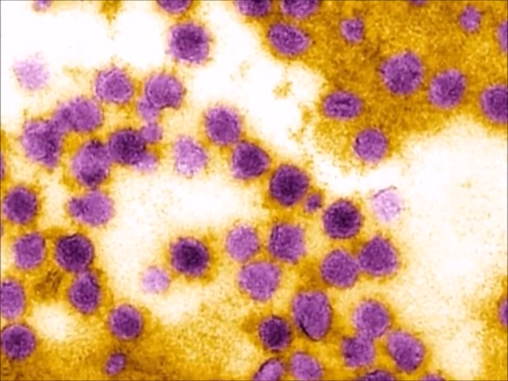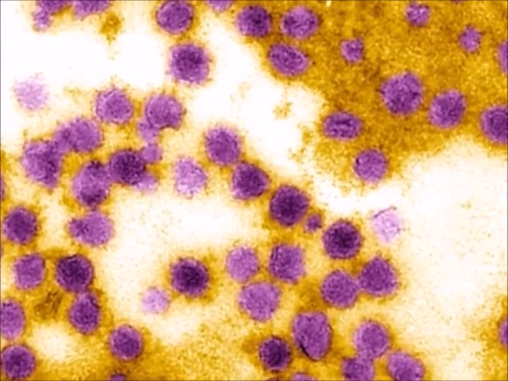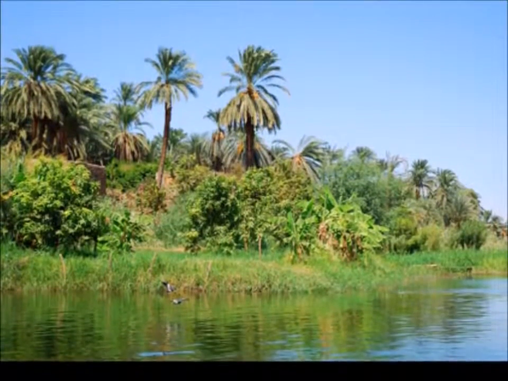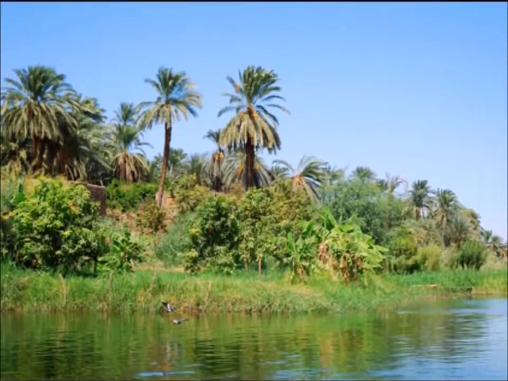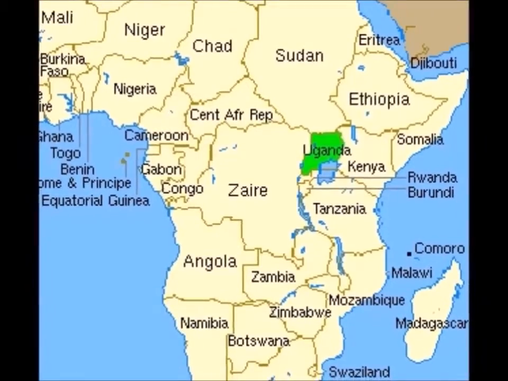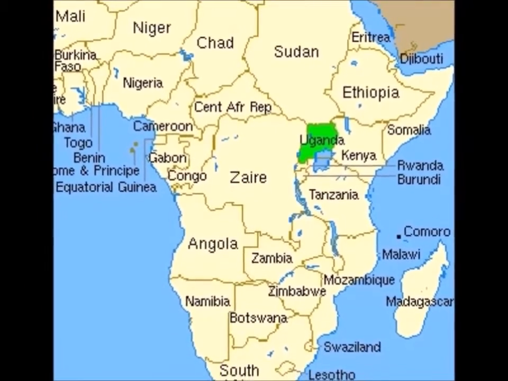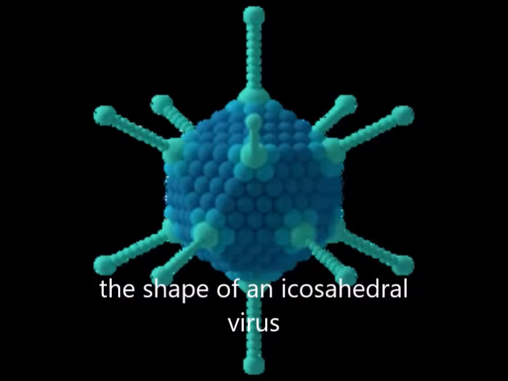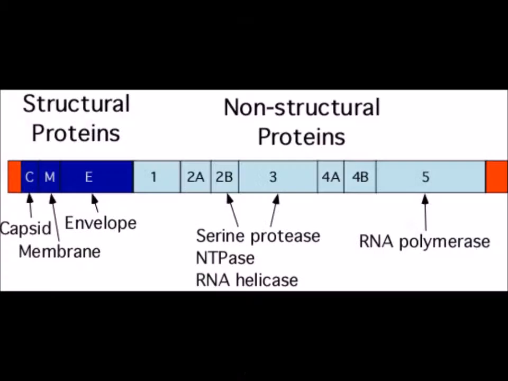The West Nile virus is transmitted by mosquitoes and is a zoonotic arbovirus. WNV was first found in tropical areas of the world, but has since spread beyond. It was first identified in the West Nile of Uganda in 1937. WNV contains a single-stranded RNA genome encased in an icosahedral shell surrounded by a membrane.